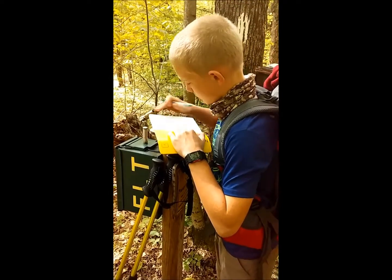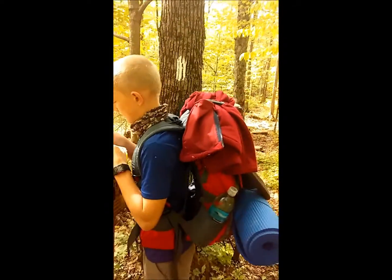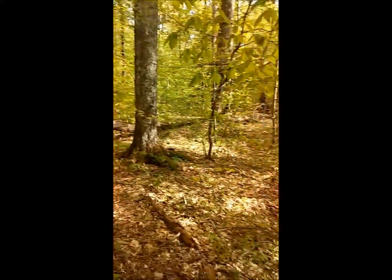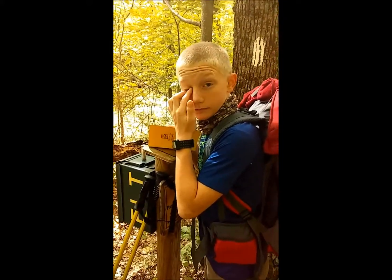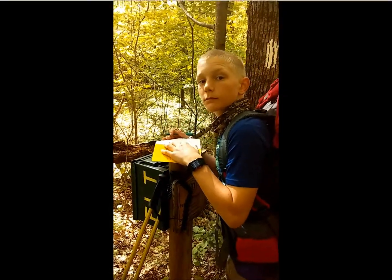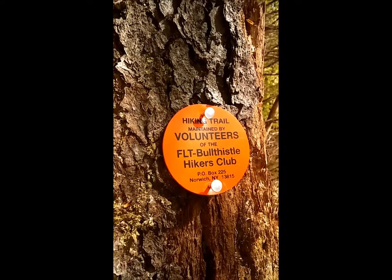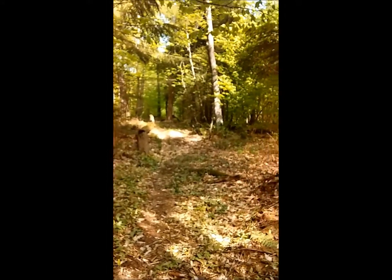Along the trail, just like other ones, you have registration boxes, so Charlie is signing us in and swatting bugs - as soon as you stop, they're buzzing around. We can't stop hiking, that way you don't get any bugs. A little shoutout to the Bull Thistle Hikers Club out of Norwich - they're the ones maintaining this trail that we've been on since yesterday afternoon. Pretty well done, not a lot of junk to climb over, trail's pretty clear, most of the stuff is cut out of the way. Thanks, guys!